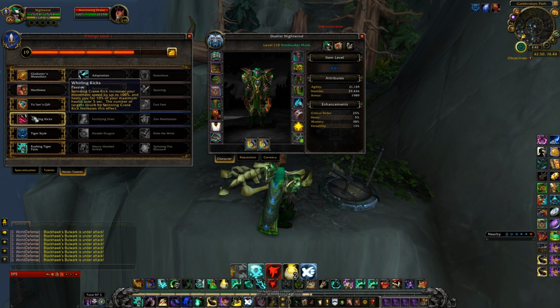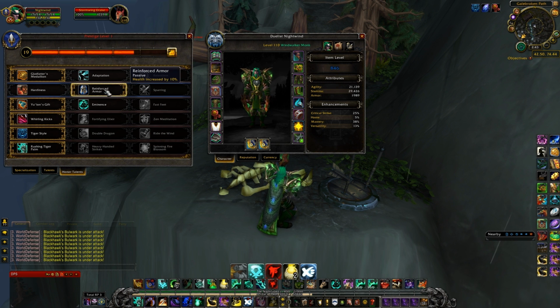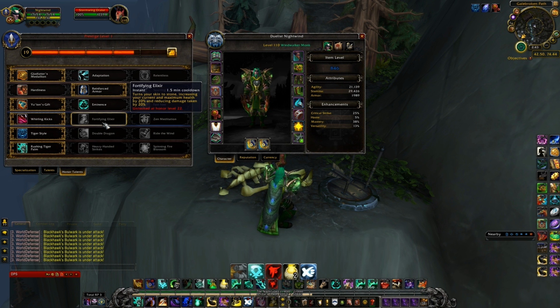On top of that, the healing and stuff doesn't even compare to Fortifying Brew. 1.5 minute cooldown, which is very low. It synergizes well with Touch of Karma because Touch of Karma is also a 1.5 minute cooldown, and also its effect. It increases your health by 20%, which is buffed by Reinforced Armor, and it also reduces damage taken by 20%. So Fortifying Brew is buffed compared to the previous Fortifying Brews from Warlords and Mists. They halved the cooldown, which is absolutely amazing.